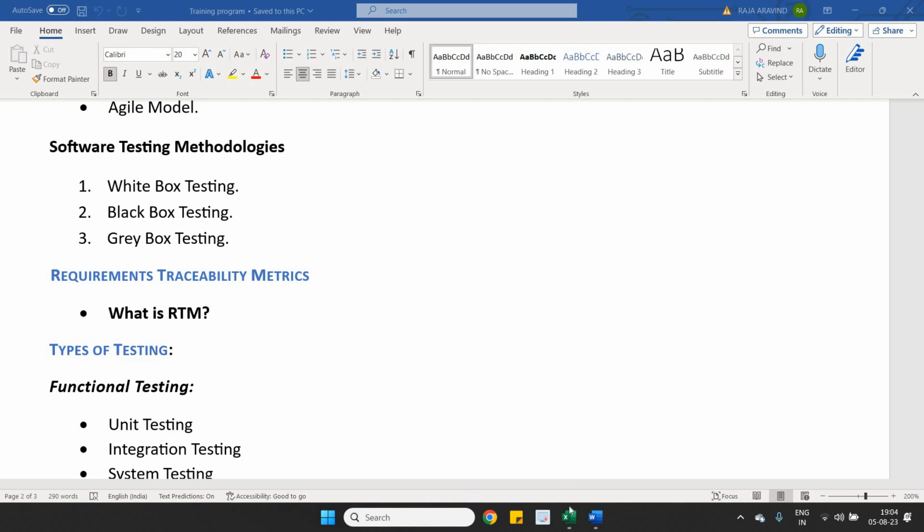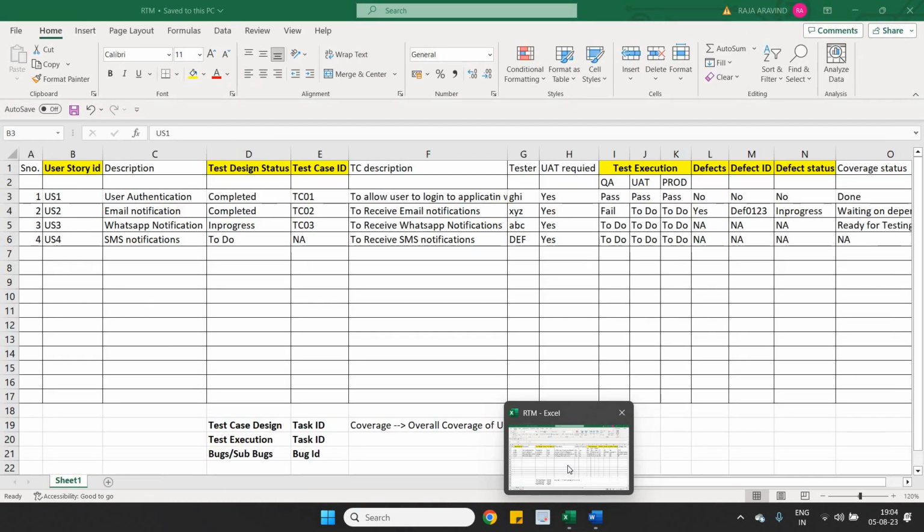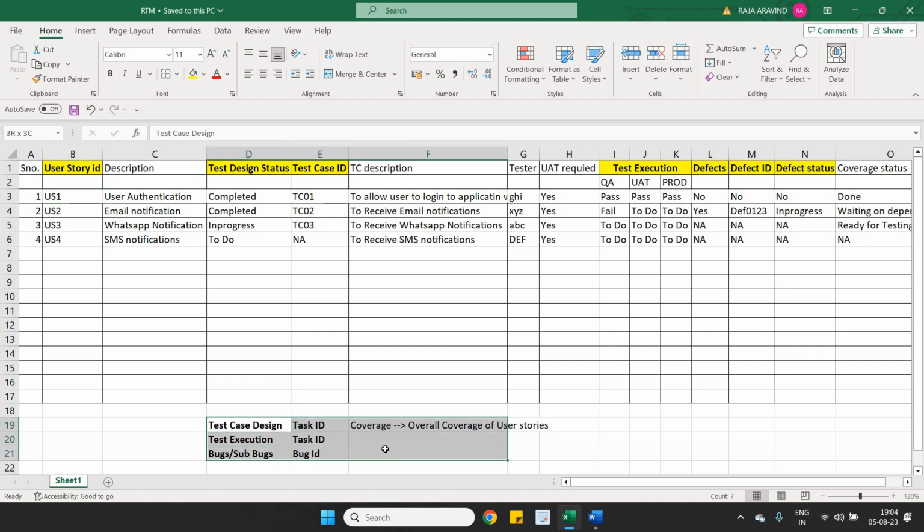I have designed a small Excel sheet for our understanding purposes. Before going to the Excel sheet, I'll show you a few things here. Coverage is the overall coverage. Here you see coverage status, which means coverage of the whole set of user stories. Next, for every task, the test designing status is decided based on the task ID that was created.